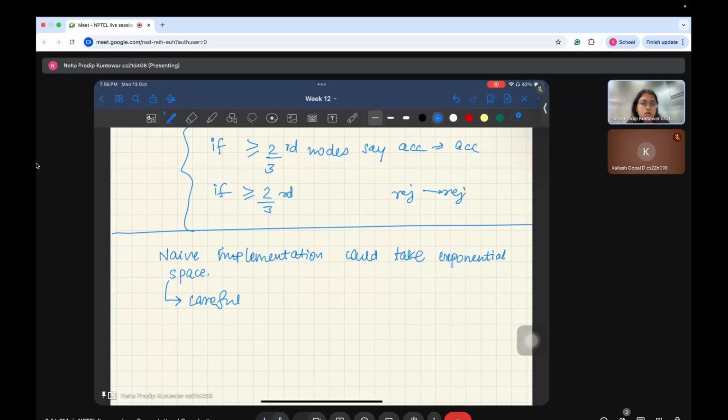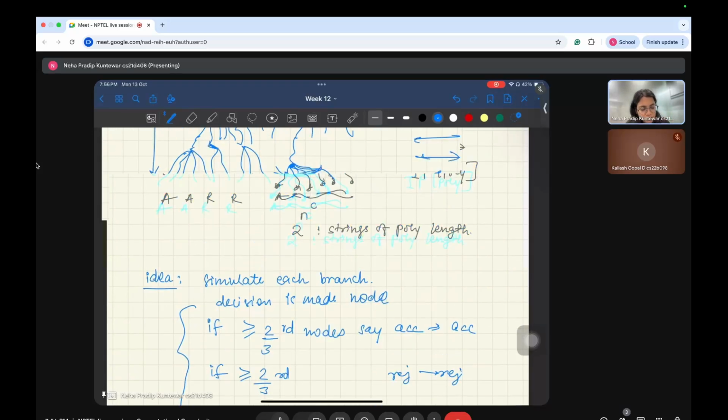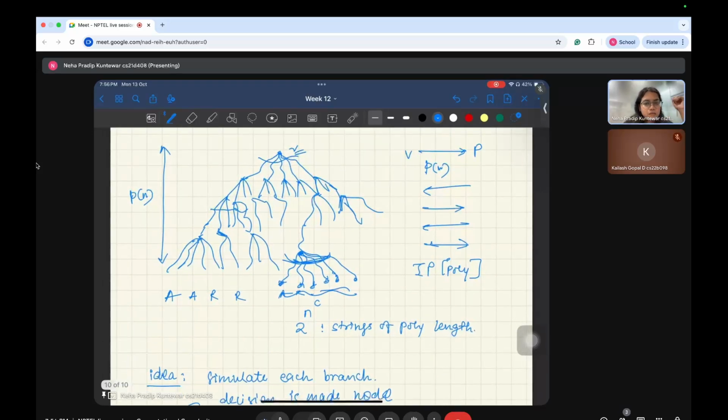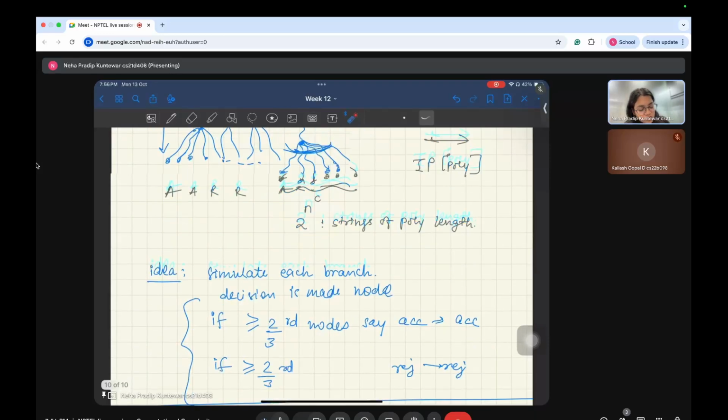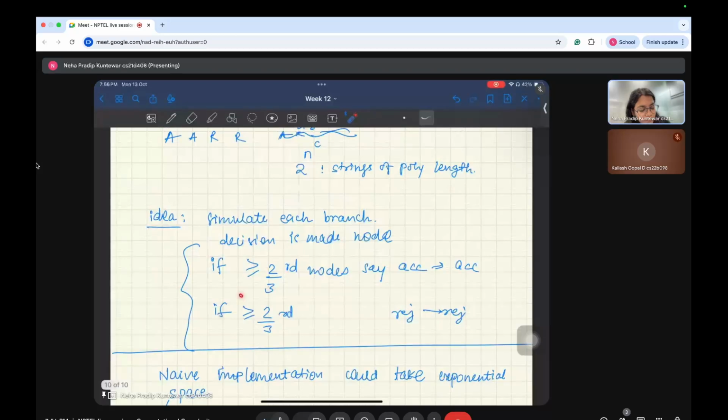Find the counter, whether at least 2/3 are saying accept or reject. Can we do this in a space effective manner? So what is the idea? The idea is that we want to somehow reuse the space. Okay, so notice that you don't really need to store the information of all the nodes, which node is accepting and so on. All you need is a count, because the decision is only going to be made based on what the count is.